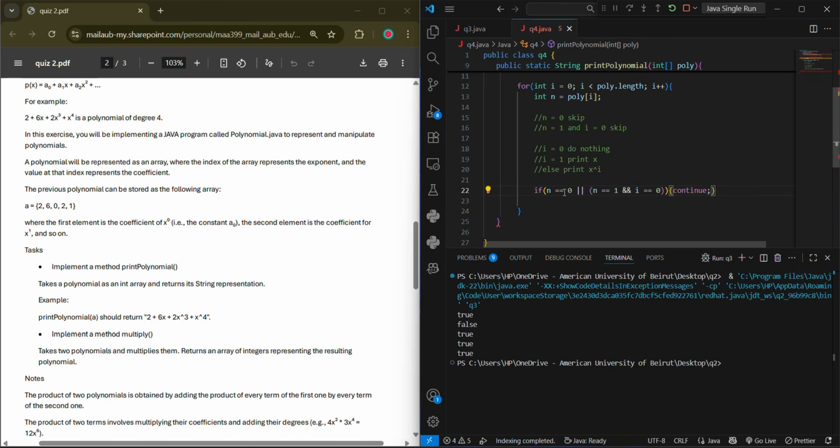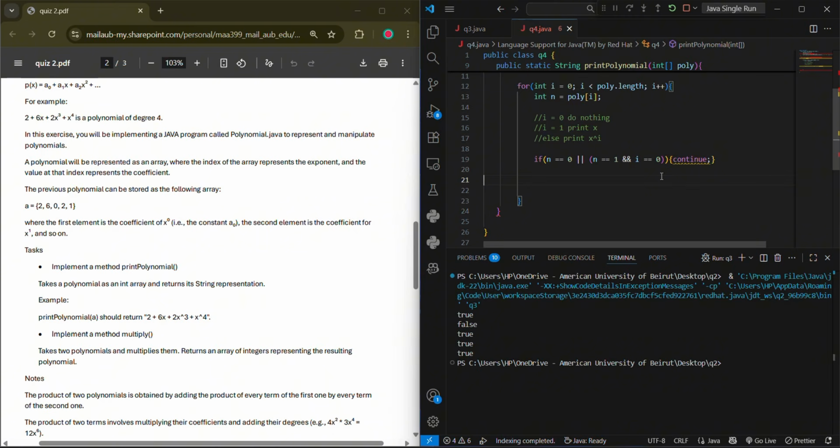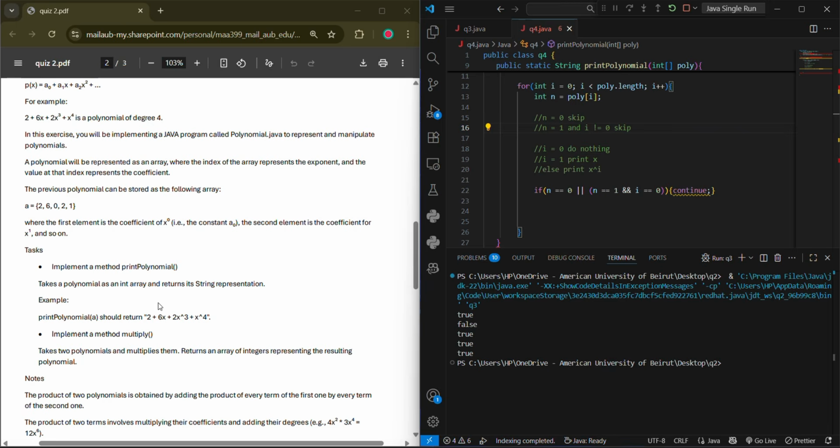Okay, this is regarding skipping, so we can remove those. Let me take a step back. So n is equal to 1 and i is equal to 0, skip. Actually, and i is not equal to 0, since if 1 is here, we do not want to skip it.